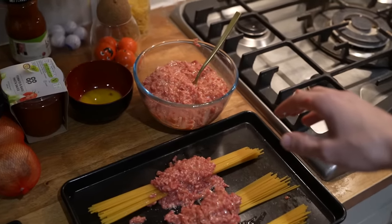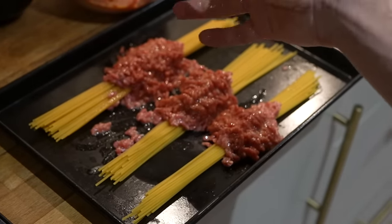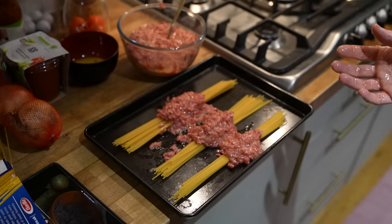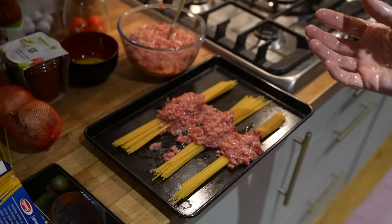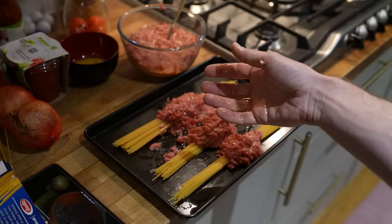I think I got it. Like, mine don't even look that bad. Honestly. How does she do it? She is a true culinary genius. Marta, look at this. It's beautiful. What was that sound? All your Italianness got sucked out. What do you mean? I don't get it. What's the problem? Don't leave.